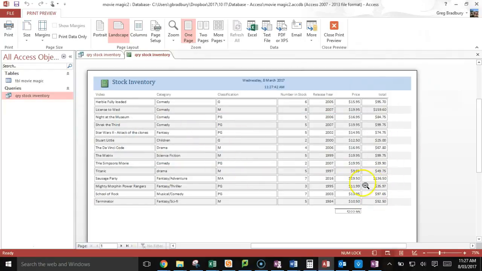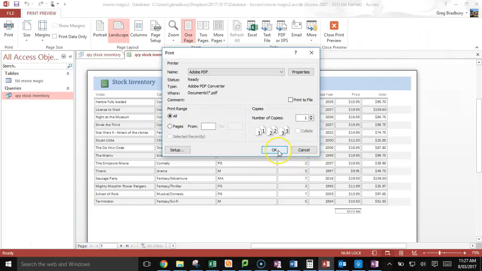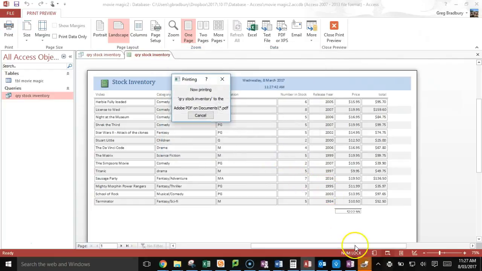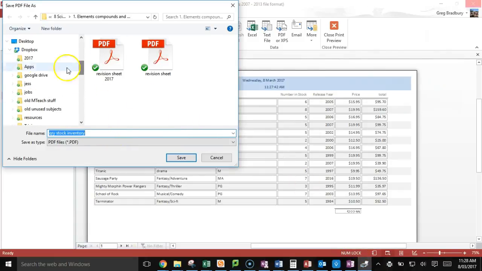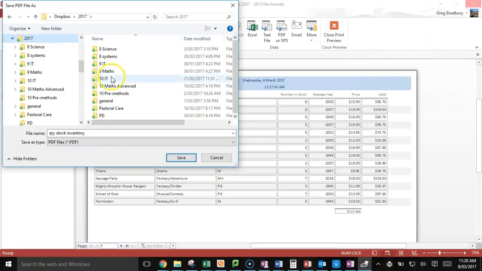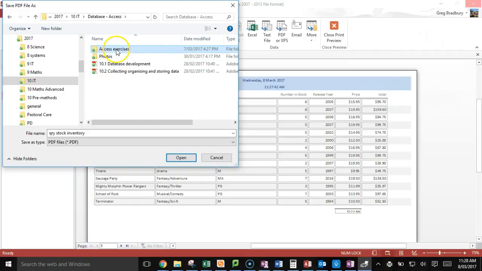Okay, so you've got the thing that you want to print. So we should be able to now just print it and go OK, and it will print our query. It'll ask us to save it. So you save it to your network drive, or whatever you're using. Okay, so we've got database, you call it something different, so access exercises.